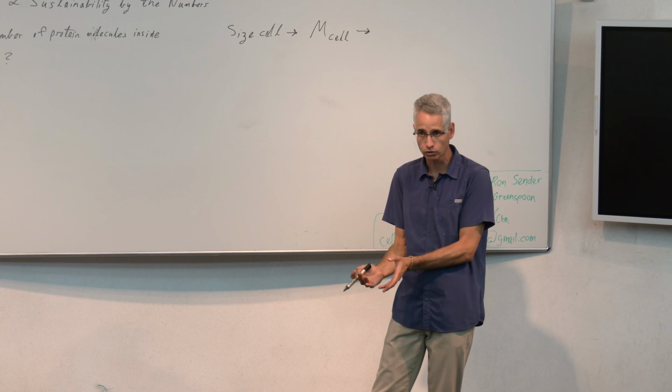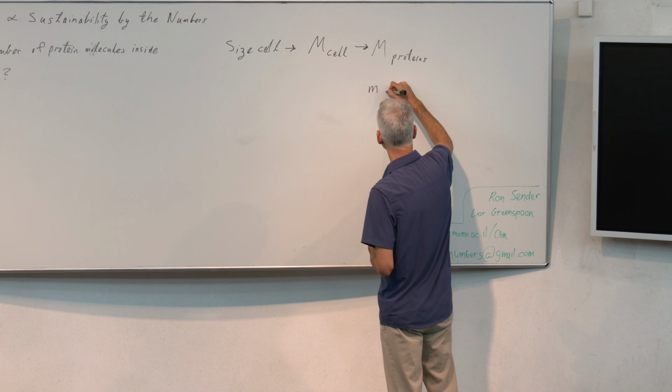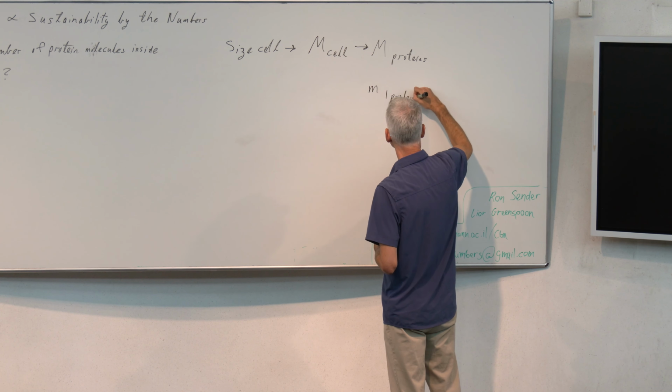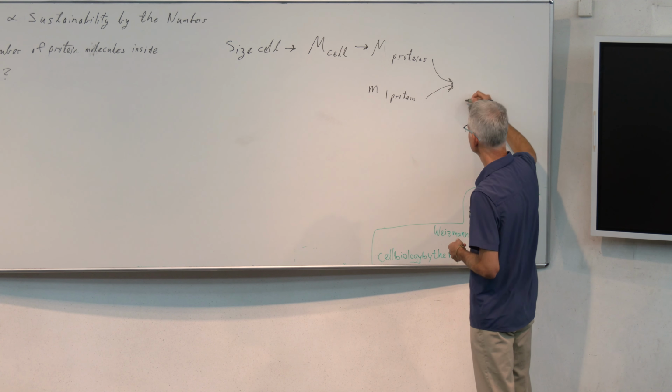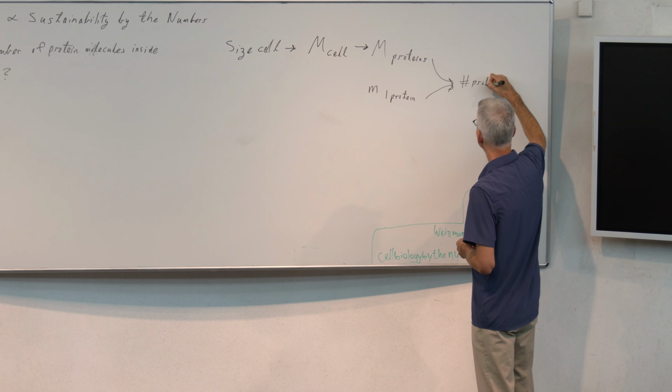30% of water. This is something that we know from the percent of water in the body, so we can take it to the cell and then we can subtract. Great, excellent. So I want to go from the mass of the cell to the mass of proteins, and the way to do it probably would go through water and stuff like that. If I have the mass of proteins, what do I need to do next? Mass of an average protein. Yeah, so I need to know now the mass of one protein. And then I just need to combine these two lines, and then I get the number of proteins.